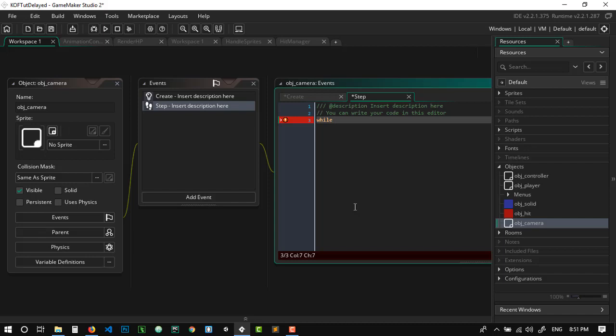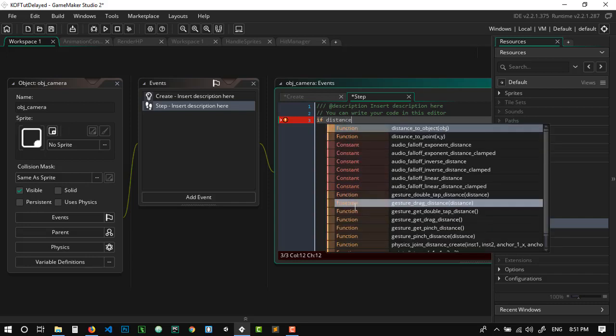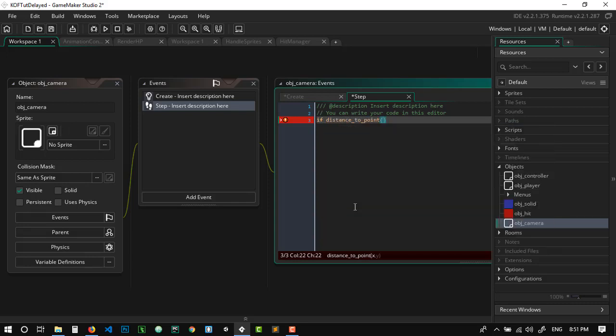No, I'm gonna go with f. So if distance to point, well, this is gonna be target x, right? And target y is less than, what's it called? SPD, I think, right?